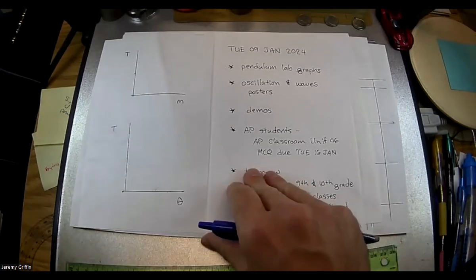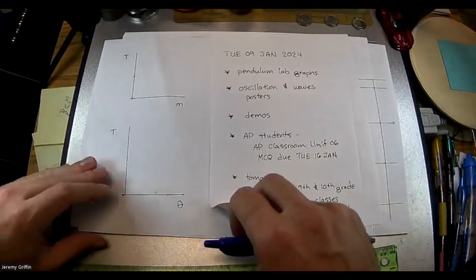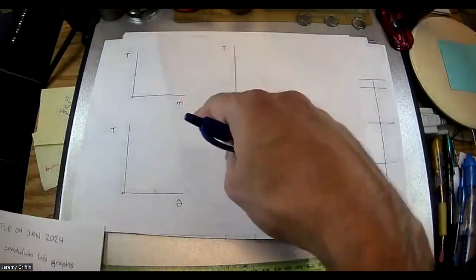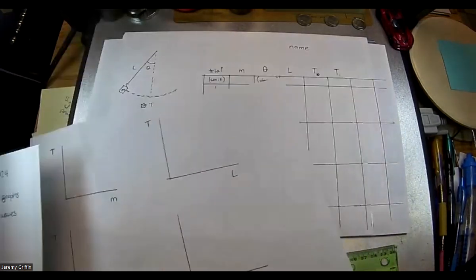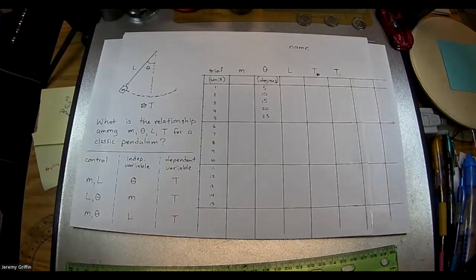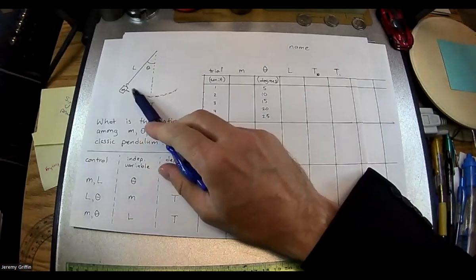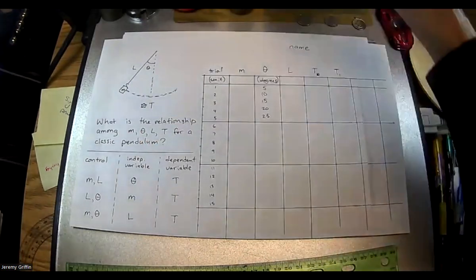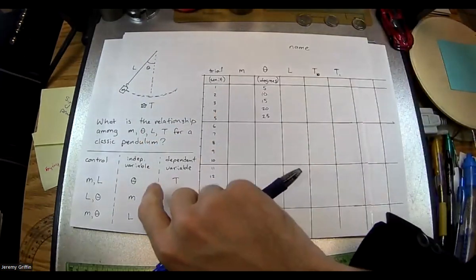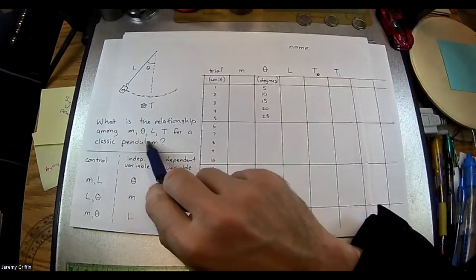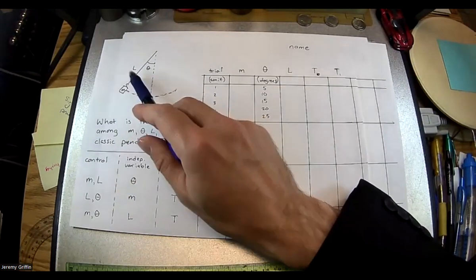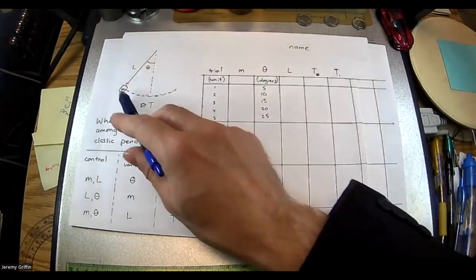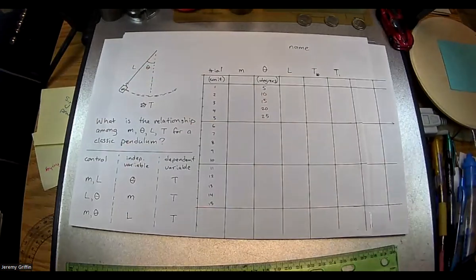Okay, we're going to get volunteers in a few minutes to get some data so we can put these graphs together. Let me recap what you did. You were making pendulums yesterday, putting different lab weights on a string and letting them swing back and forth. We're trying to figure out the relationship among these variables: the mass of the bob, the starting angle from the vertical, the length of the pendulum, and how much time it takes to swing back and forth, which would be one time period.